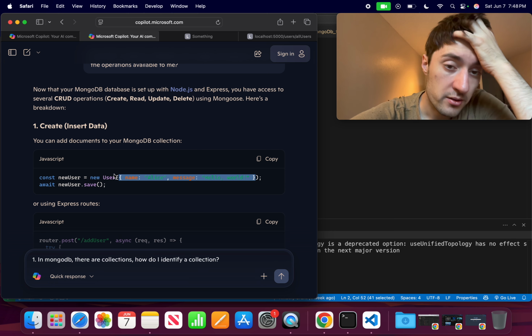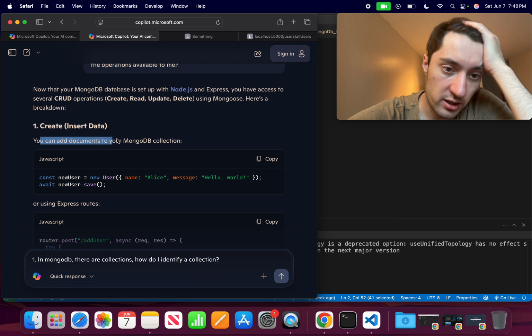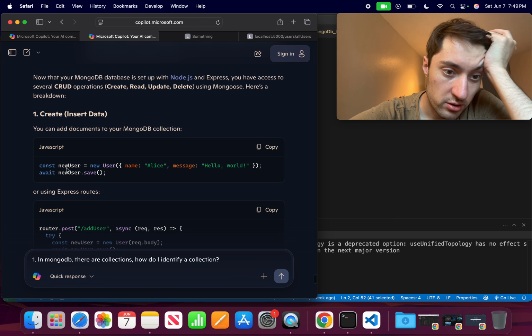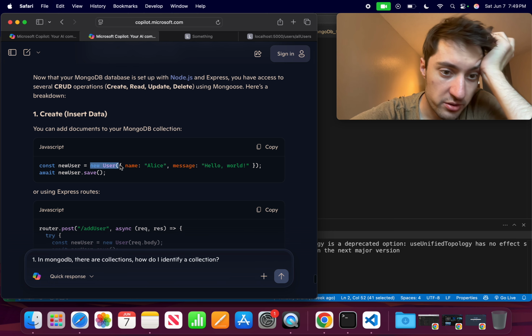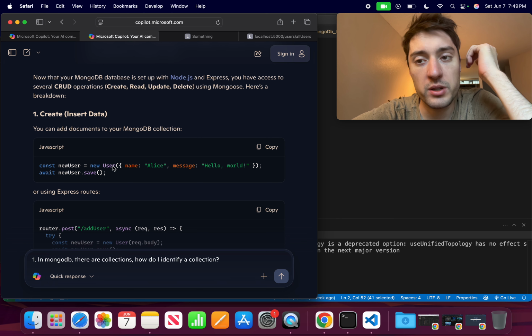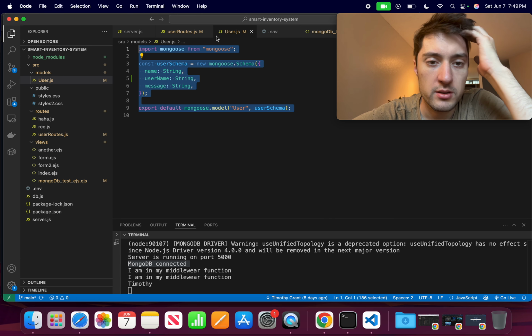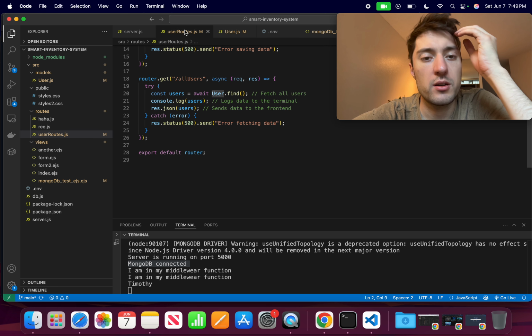Okay. So you can add documents to your MongoDB collection. Const new user. Okay, so this is what we had before, right here.